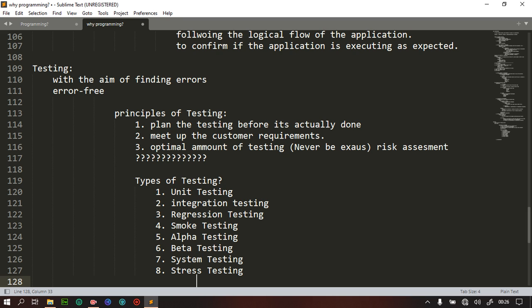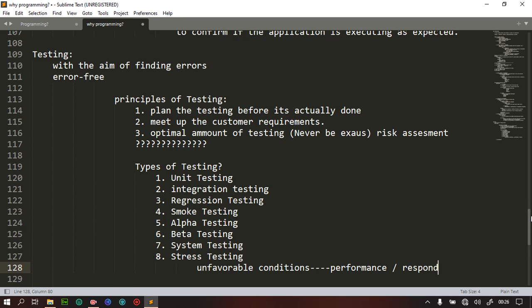Now in this, we give unfavorable conditions to the system and check how it performs in those conditions. So you subject the system to unfavorable conditions. How does it perform? How does it respond? You get the idea.